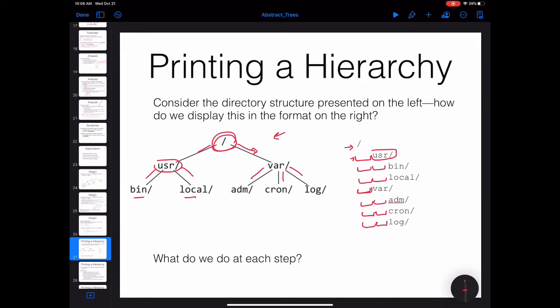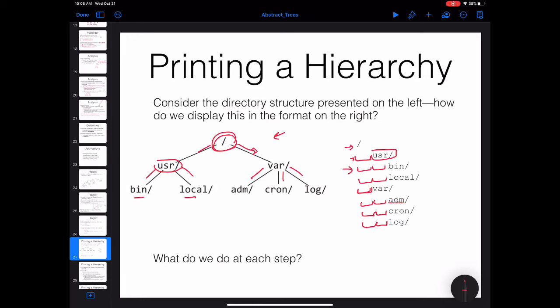Okay, so as you can see, this is a traversal of a tree. Whatever your file system is, it is going to be represented using a tree, and I need to traverse it. I need to see all of these directories because I'm going to print them. But in addition to printing them, I need some additional information. I need to print this indentation as well. How many indentations do I need when I'm printing a node?